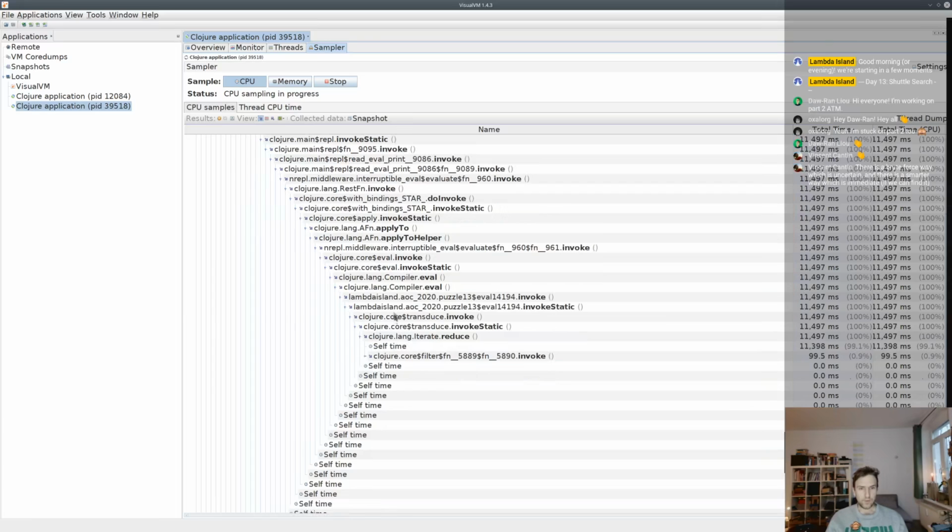Yeah, so now instead of having all these nested filter sequences and building up all these intermediate sequences, we're sort of doing it in a single pass. Is this really going to help much in this case? I am not sure.